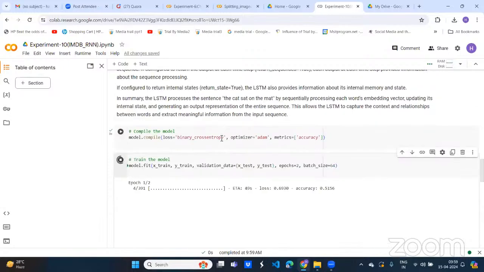So we are starting to train this model. You can see that every batch it learns, it is updating its understanding, and the accuracy is increasing.